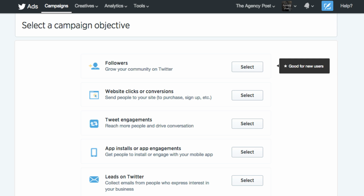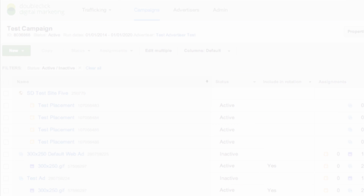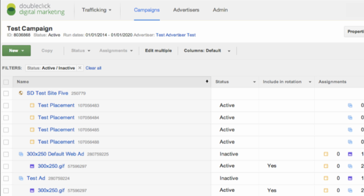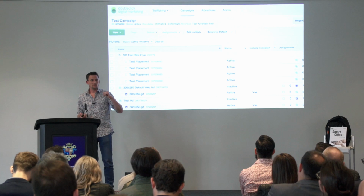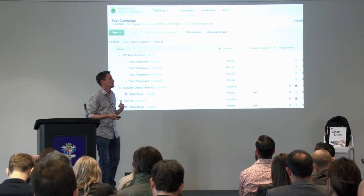Same for Twitter. Log in, choose the communities you want to reach, choose what it is you're advertising, put in your copy, put in your image, away you go. Google, it's a slightly more horrible interface, but we know that this works because they're one of the world's biggest companies. And you can go in and you can create all this stuff. So this is what brands are used to. This is what they do. Not necessarily the marketing director of Tesco, but their agencies are doing this for them. And it's really easy, so they can keep putting all the money in that because they know it's very measurable, and away you go.